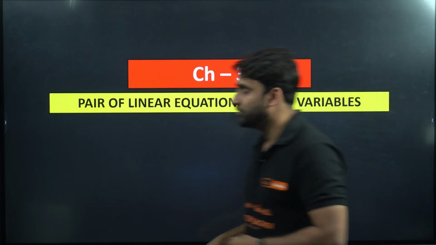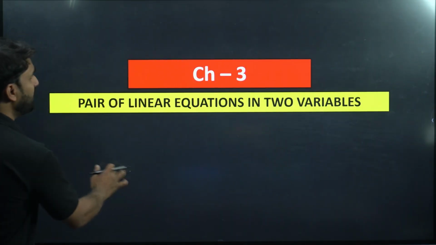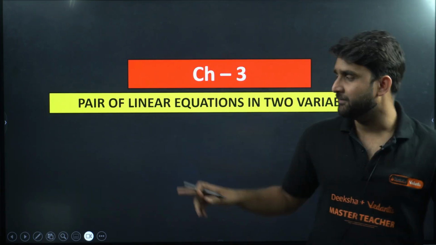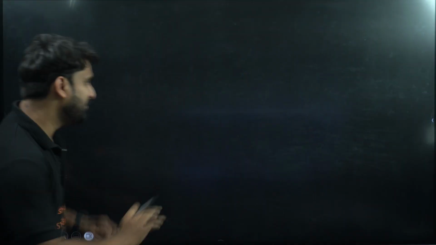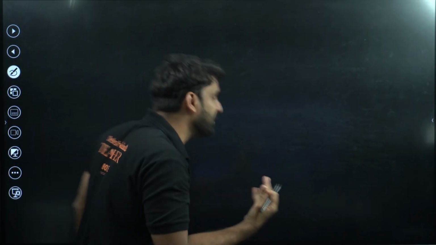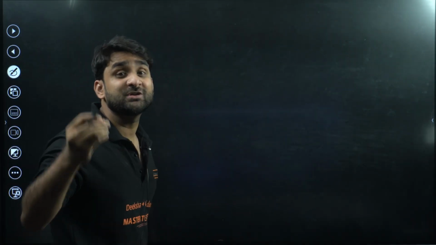So let's begin this video, pair of linear equations in two variables. Let's first talk about what is called a pair of linear equations in two variables. So my dear champion, if we talk about the heading, the name of the chapter itself is saying everything: pair of linear equations in two variables.